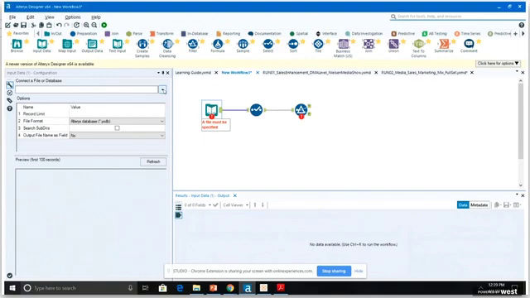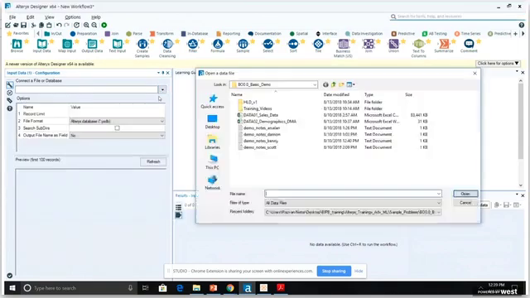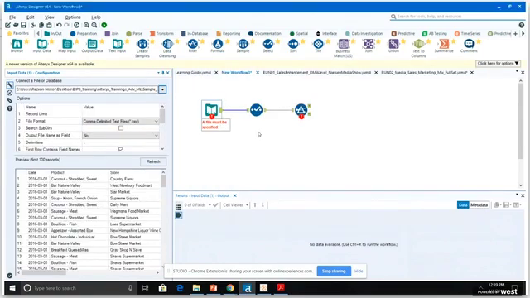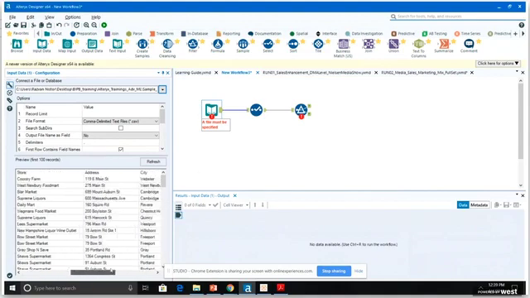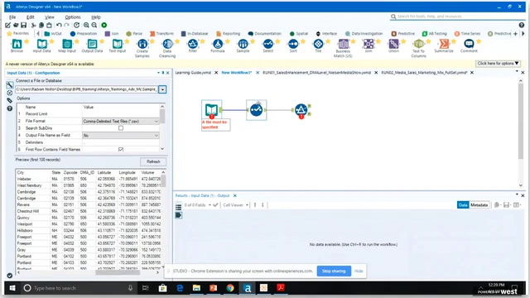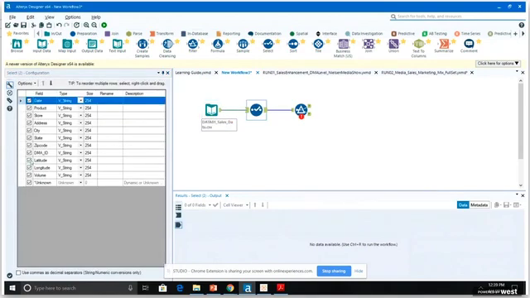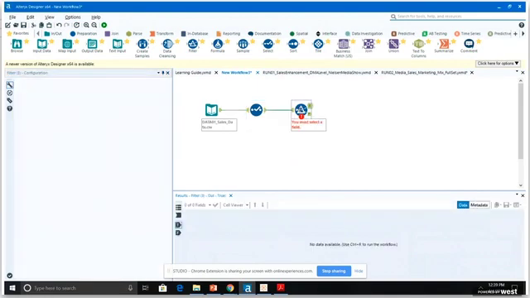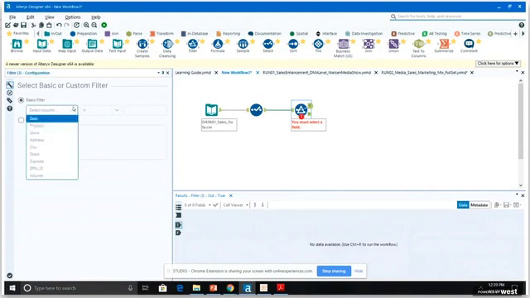So for example, if we point to a file, we could bring in some data just to give you some perspectives on what's going on. I point to a flat file on my disk. I automatically see a snapshot of the data here below. Maybe I select some rows. Maybe I don't want my latitude and longitude, and maybe I change my volume to a double precision number and perhaps set a filter here on my volume for only high level orders if I want. You can see it's very easy and user engaging to set up these types of flows.